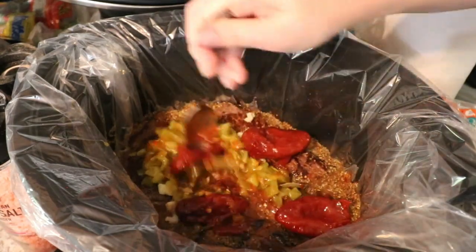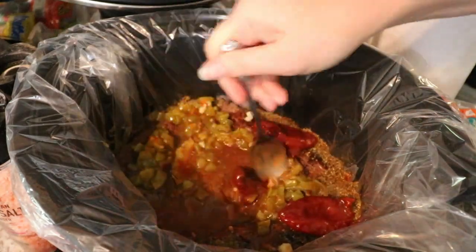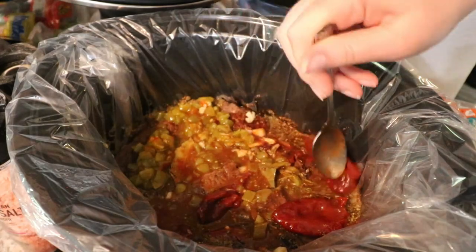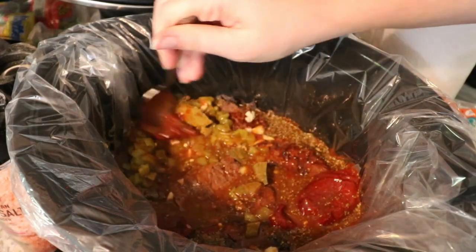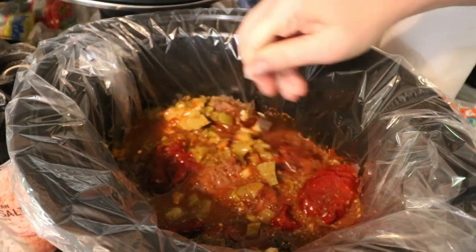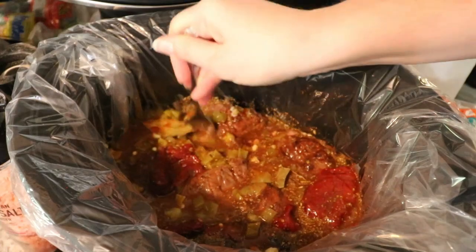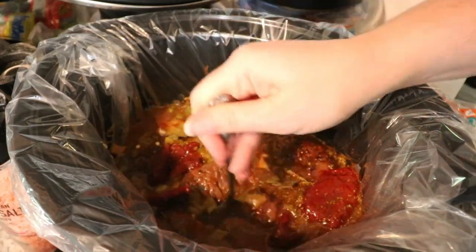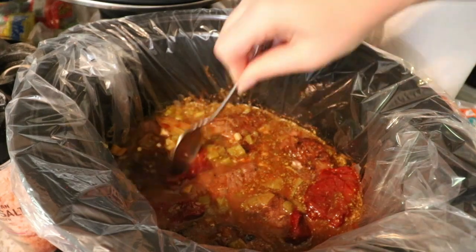Okay, I'm gonna give this a good mix to try to get everything incorporated and mixed evenly. I broke one of my bay leaves, so I'm gonna have to remember that so I get both of them out. Okay, got it all pretty good and mixed.